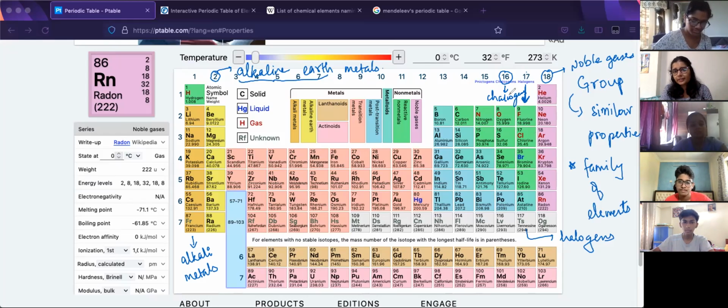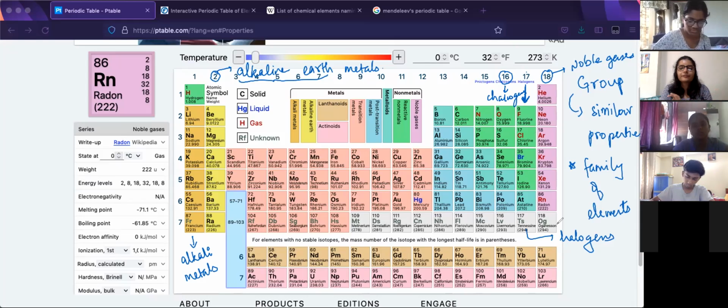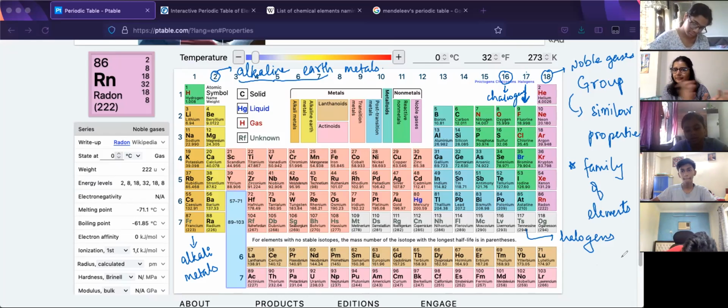So mostly in your study, you will come across alkali metal, alkaline earth metal, and halogens. Chalcogens also is relatively less, and group 15, barely anyone calls it by the name. But halogens is pretty popular. Every time you study any physical or chemical property, it'll be called reaction with halogens or halides and things like that. If we come across the word halogen or halide, halogen means it could stand for any of fluorine, chlorine, bromine, iodine. Halide means the ion of it, the chloride ion, bromide ion, fluoride ion, that way.